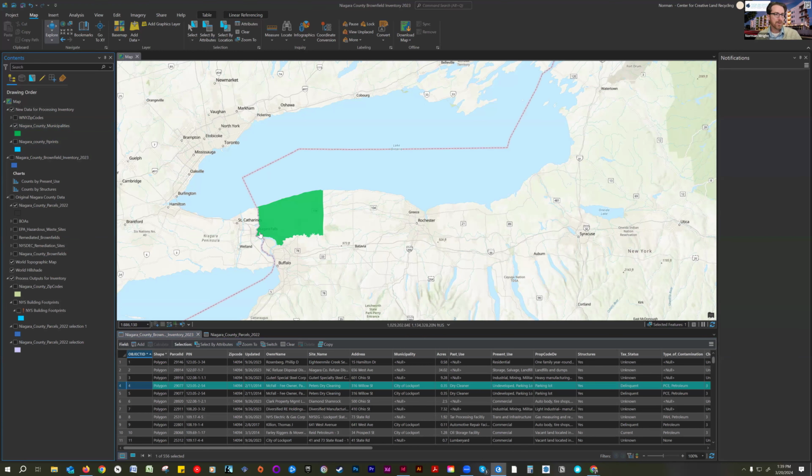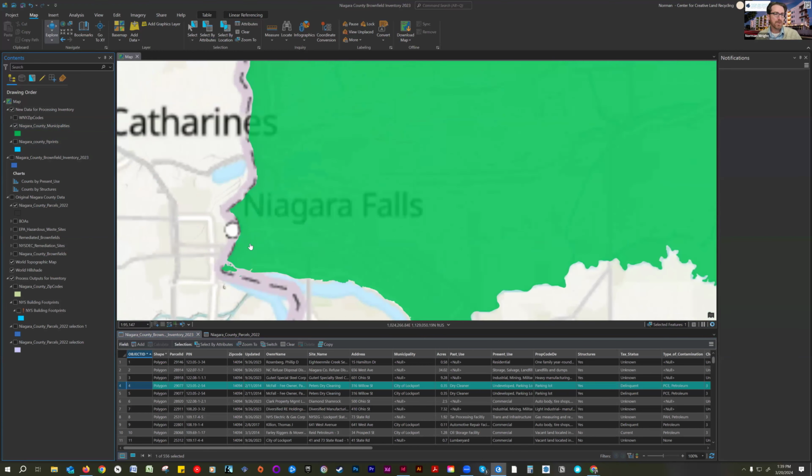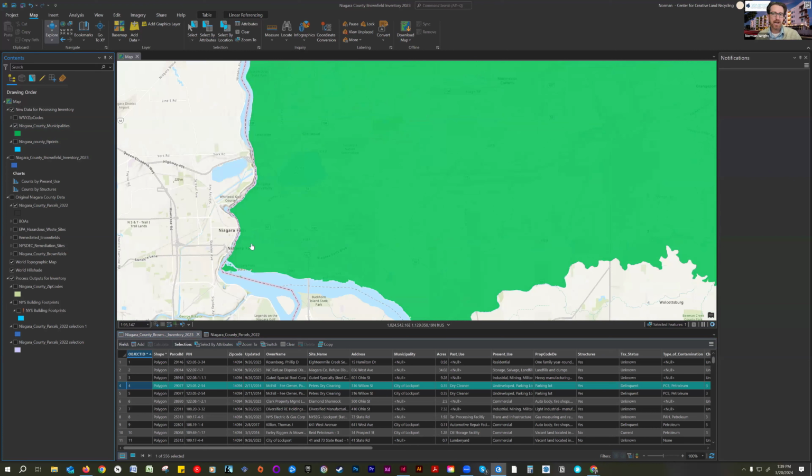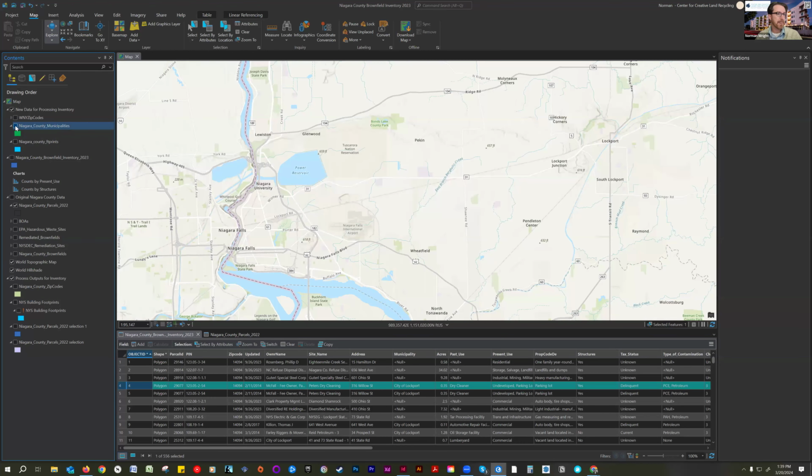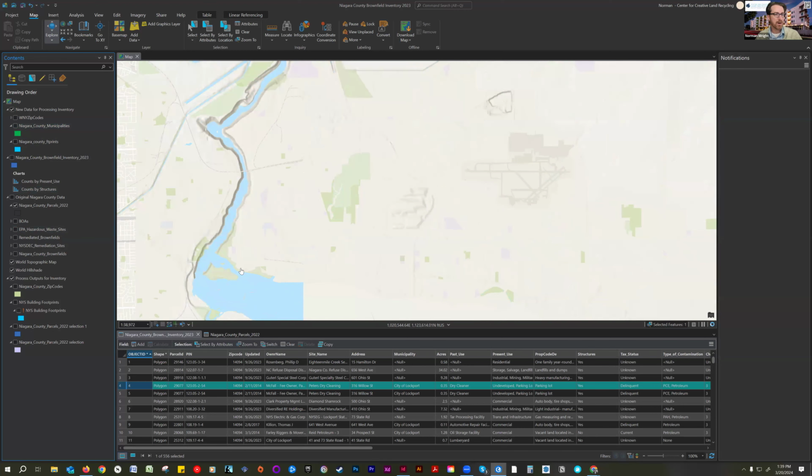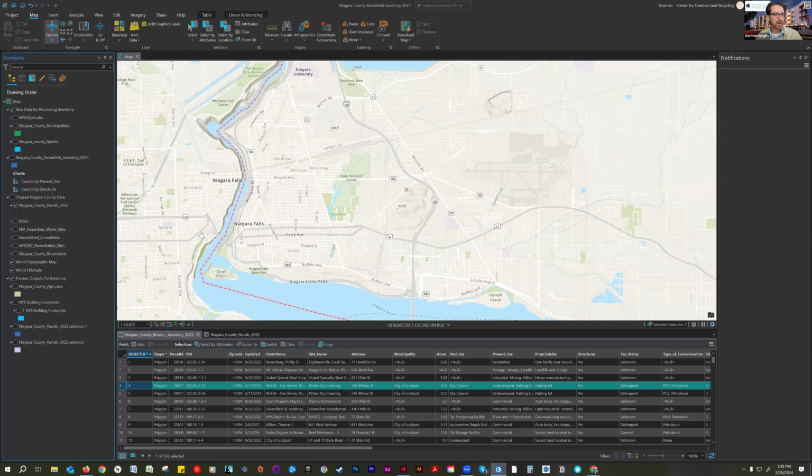And I'm going to zoom further in. And again, for those who are unfamiliar with GIS, this is a lot like a Google Maps application, but whereas Google Maps provides you the data, on this platform, you create your data. And so now I'm going to take off that Niagara County municipalities boundary that showed the whole of Niagara County itself. And we're going to zoom a little bit closer in here to Niagara Falls State Park. It's a beautiful state park. I encourage everyone to go. The falls are quite amazing.